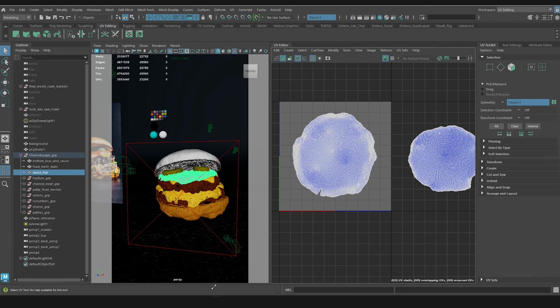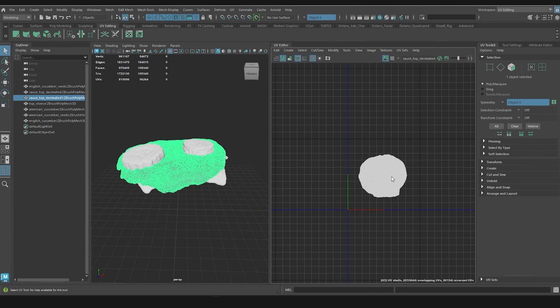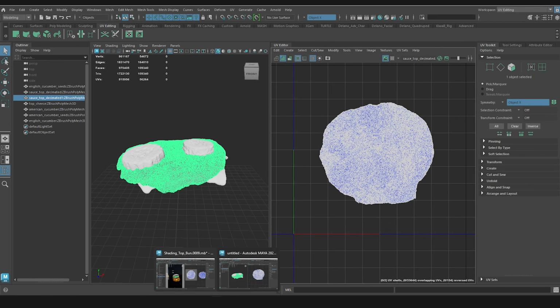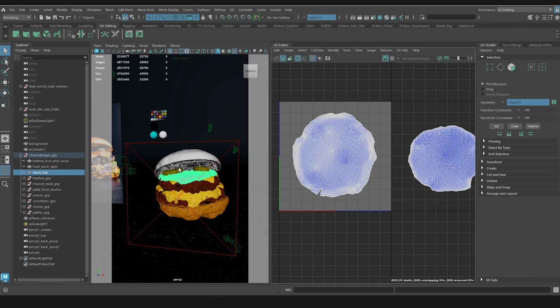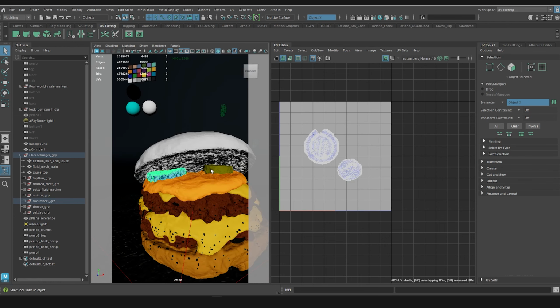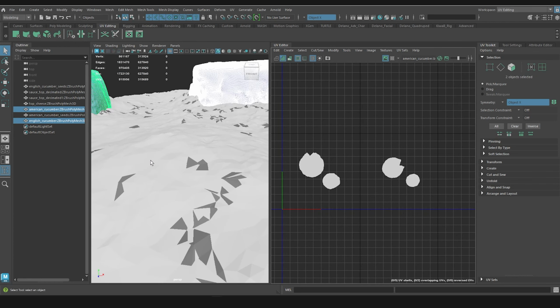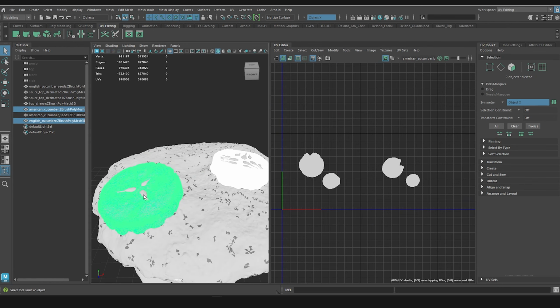Okay, so something went wrong because I don't have the other tile. Yeah, I don't have the other tile, so I have to go back into ZBrush. Let me check everything else, make sure that my UVs look good. So this is the first and second. Okay, so those are fine. And the seeds are fine.